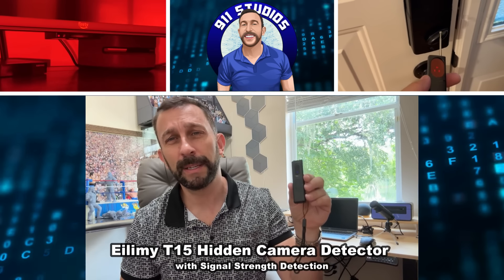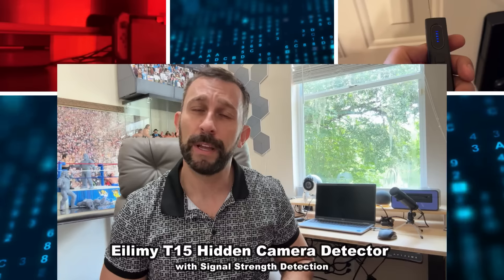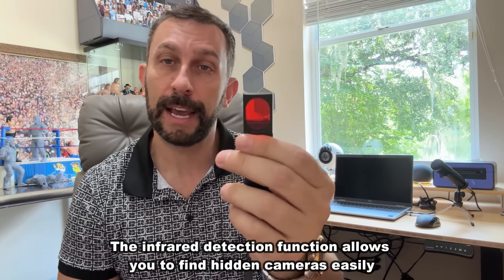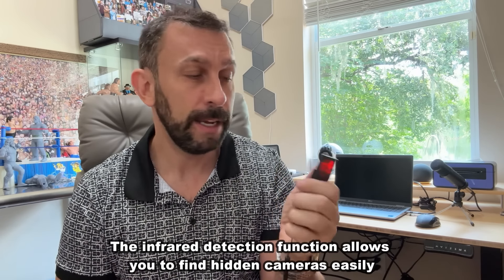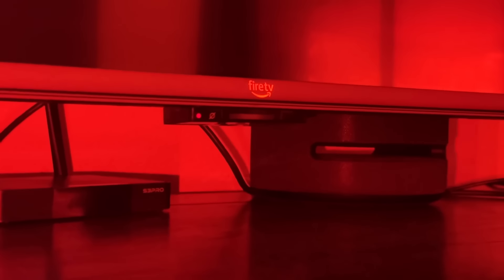Hey folks, Adam here and I just picked up this smart little device that I absolutely love and I think you're going to love as well. So what does this thing do? First off, you can detect unwanted cameras. The IR from those — put this up to your camera and your phone — you can detect the IR light, and that's going to help you if somebody is spying on you, with a little camera built into maybe a piece of electronics, a hidden clock camera, that sort of thing.